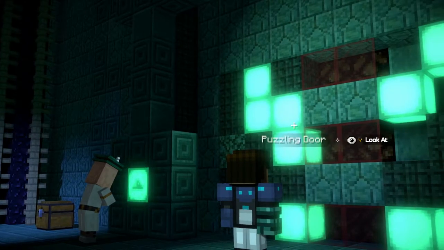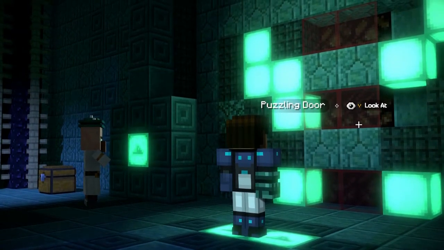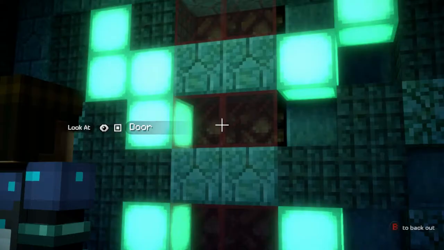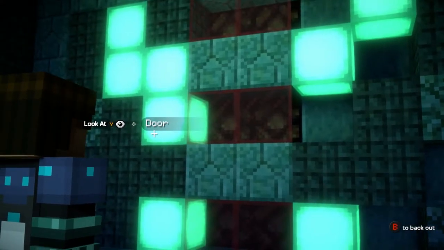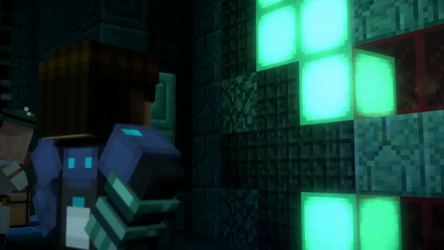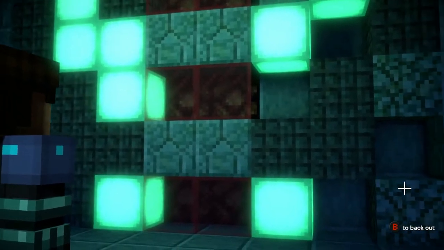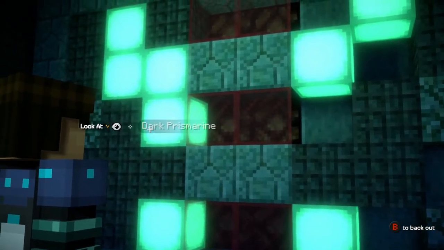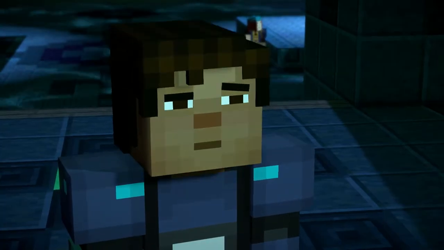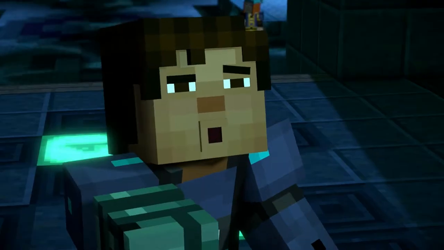My guess, we're gonna have to do something with the glove. Oh, wait, there's a chest, but, puzzling door. Alright, look at door. Looks like some sort of pattern. Maybe we gotta complete it? Possibly? Alright, look at dark prismarine. Okay, and that's dark prismarine? Yep, and that is sea lantern. Sea lanterns, check.